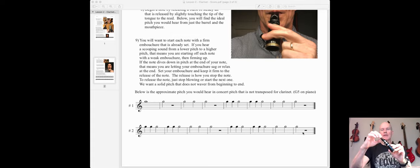Think, maybe I've got too little mouthpiece in my mouth. I need to put just a little bit more. And if it gets a squeak, oh, a little bit too much, back out a little bit. It's kind of a balancing act of getting just enough, and you'll get to where you can feel how much is supposed to be in there.